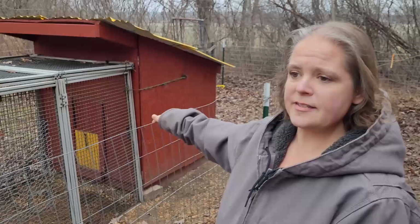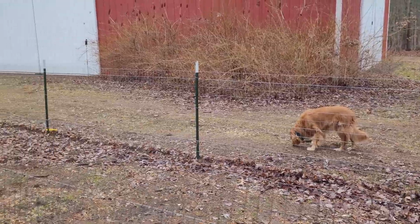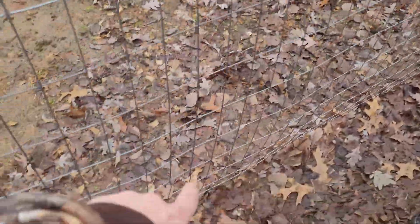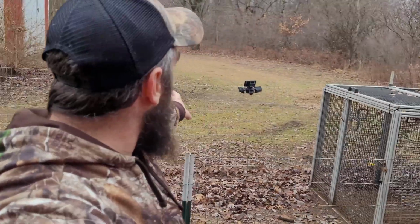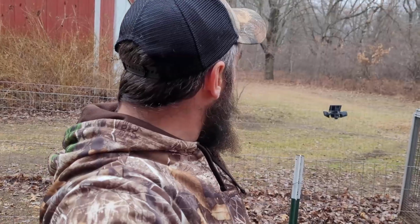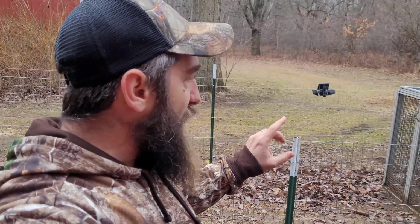In the process, I believe this has actually protected the chickens a little bit, because predators can't come right up to the edge of the fence where the chickens are. It's kind of keeping things at bay. So basically it's a double layered fence, and I know that's not something everybody can do, and we don't have it all the way around either. But we did have a problem with what I believe were coyotes coming up from deep in the woods. They were trying to burrow underneath the fence at night, and I never caught one. I didn't catch a coyote.